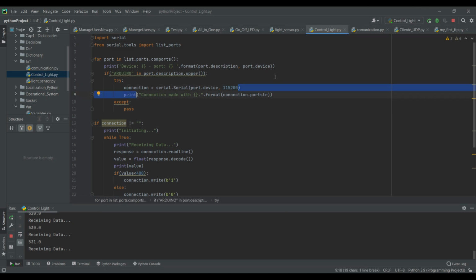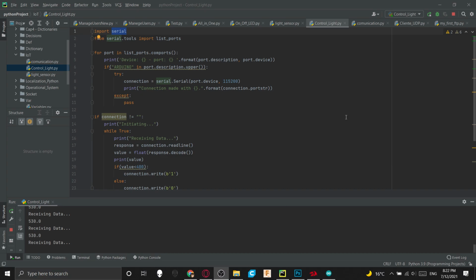I will first start by importing my serial commands, and again, you need to have them installed. If you don't have them, or if you don't know whether you have them, go in File and Settings. Let me activate the overview here.